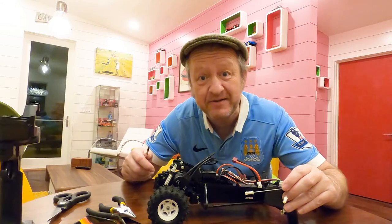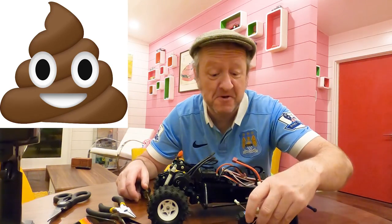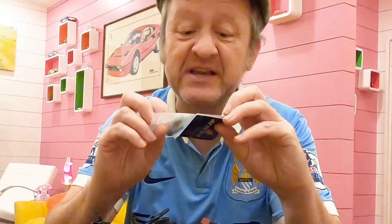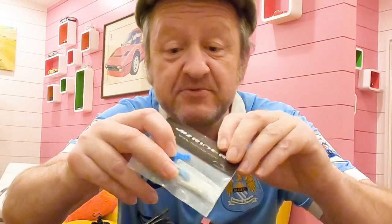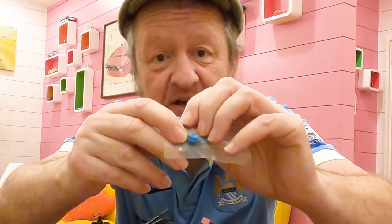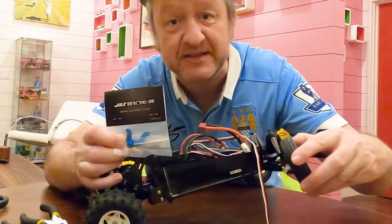Just makes the car handle like, well, crap. And so anyway, these are the parts that I got. Got some Jazz Rider. I have used these parts before. I like them very much. And these will replace the plastic steering angles here for the hubs here. So it'll be a lot better than this cheap plastic thing they got on here.